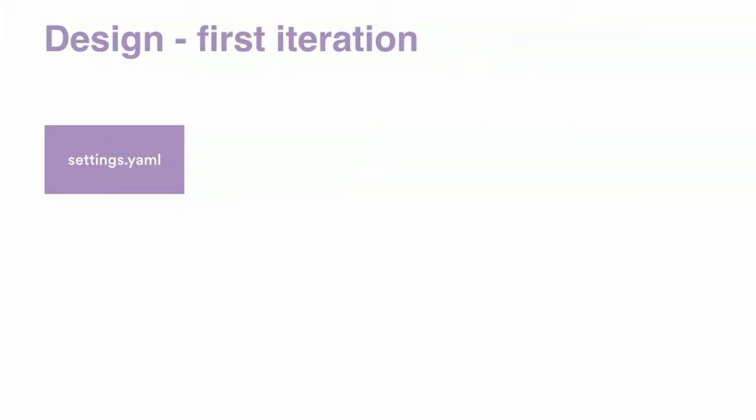So let's start off with the first iteration of the design. We want to keep simple settings in this human-readable .yaml format because we want this tool to be simple for any developer at the company to use. We could, of course, take this way further and make a whole UI for users to put in their information, but we'll stick to a text file for simplicity.